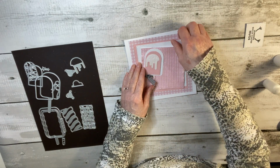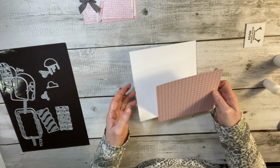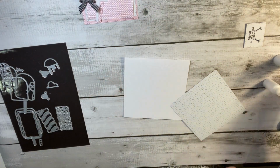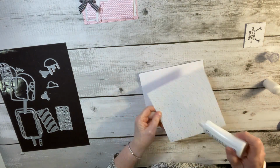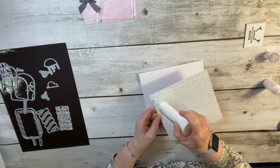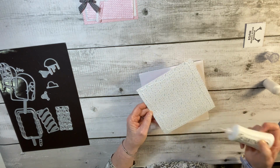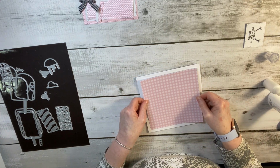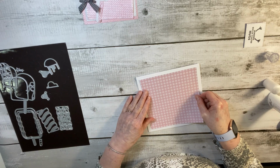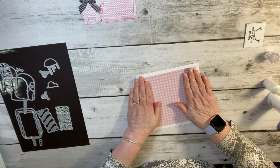Okay, so let's make a start. Let's move those out of the way. So the first thing we're going to do is glue our pink check paper onto our card base, and this is a temp fold card, so it's going to open at the bottom. And let's put that on there like so. So that's that.